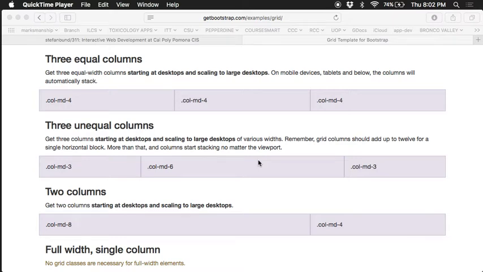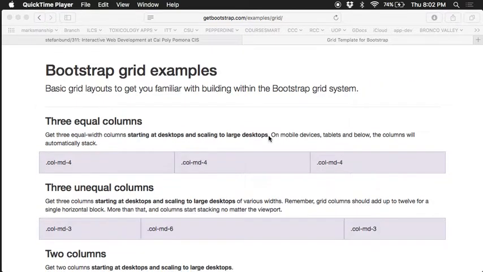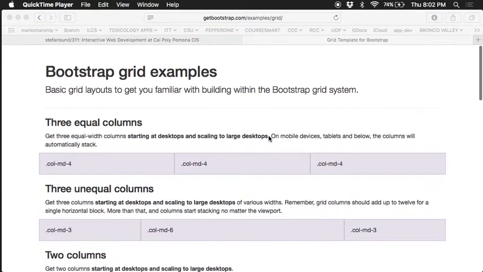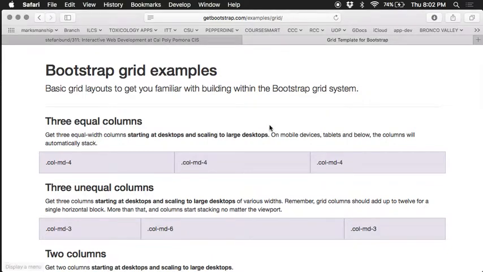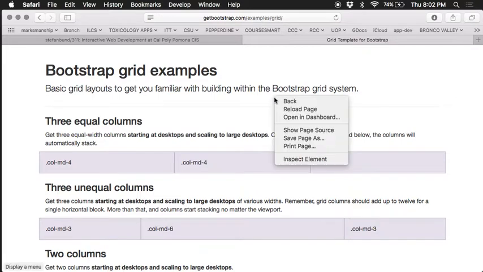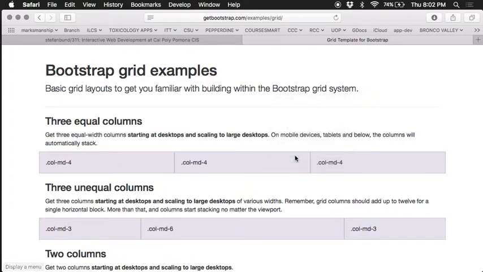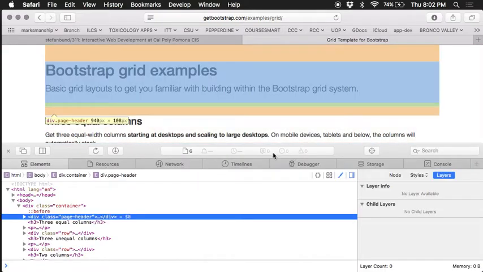Great. So let's get started. I think the place where we left off was talking about the Bootstrap CSS. As you get inside of your browser, I'm at getbootstrap.com, inside the examples. I'm looking specifically at the grid, which is particularly precious to the Bootstrap system in general.